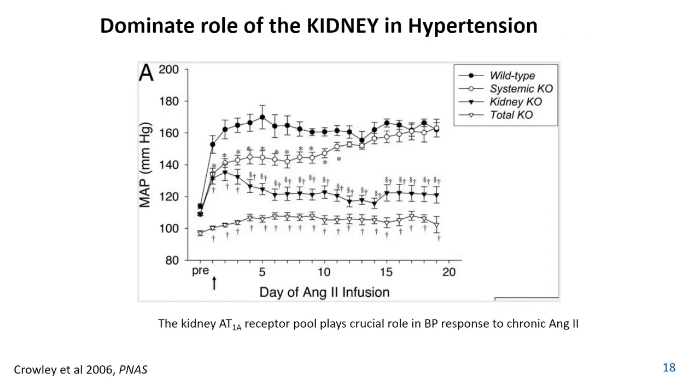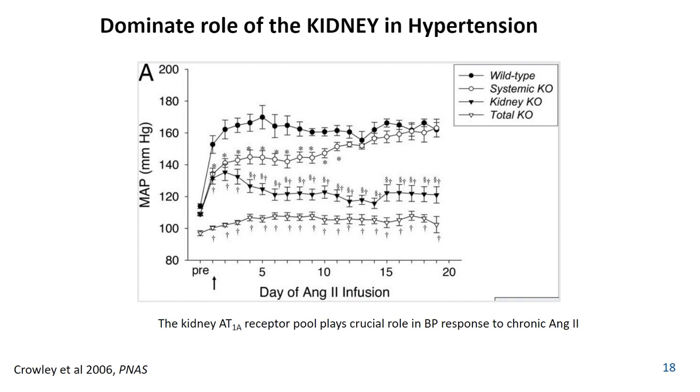Now, what about the infusion of angiotensin 2? In this experiment, we used the exact same mice that I had previously described, and we had their basal blood pressure measured. Now we infuse angiotensin 2 via osmotic mini pump, about 1,000 nanograms per kilogram per minute. That's our standard dose that we use in our laboratory.